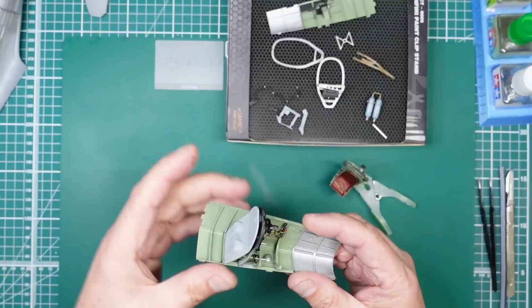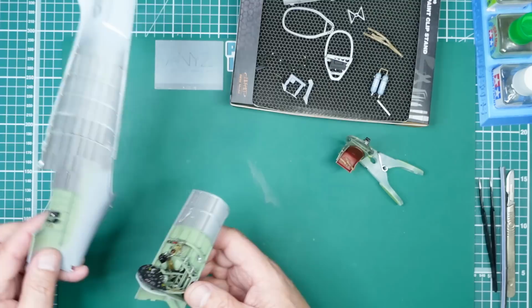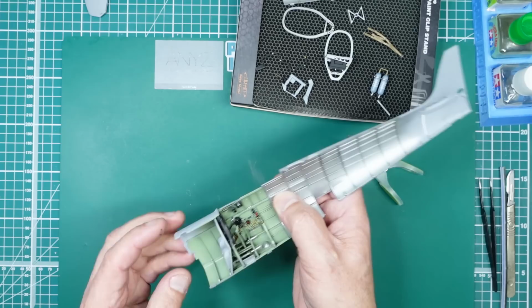It basically goes in, and I sanded some material off the bottom to make it go down in, so made sure it's gone down in nice and solid. Now I've had a quick look at fitting this in the fuselage, and when we look at this side, it all appears to go in absolutely fine. So it goes in like that, and you've got this little lug at the front that goes into that cutout, and it all sits in there absolutely lovely.